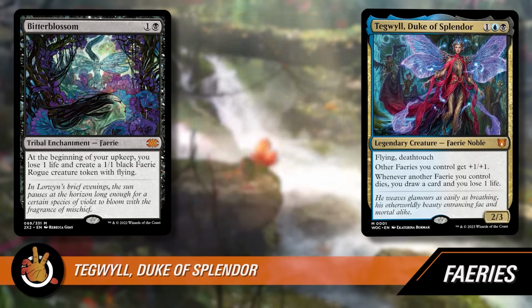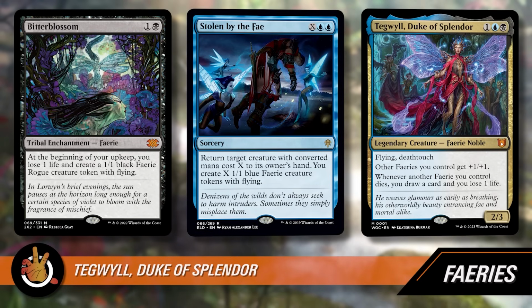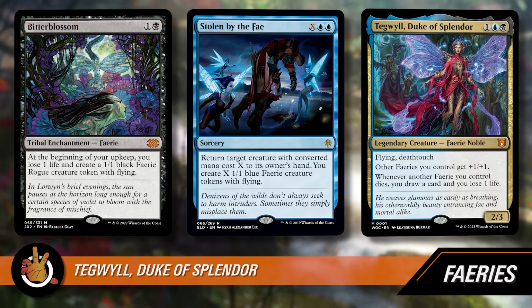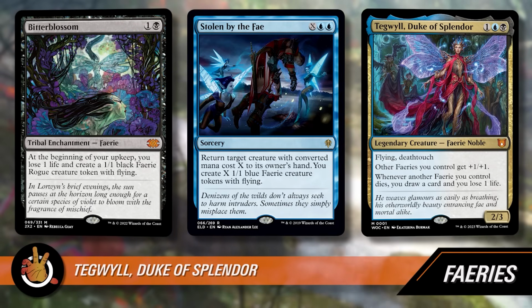Yeah, I really like Stolen by the Fae. Oh, I love this card. X blue blue for a sorcery. Return target creature with mana value X to its owner's hand. You create X 1/1 blue Fairy creature tokens with flying. Yeah, it's pretty sweet. So you answer a problem and make a lot of flying tokens. Really, really strong. I think I play that in my Magnus the Red deck. It's very good. It's sweet.